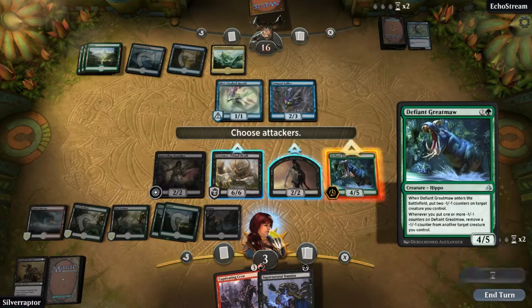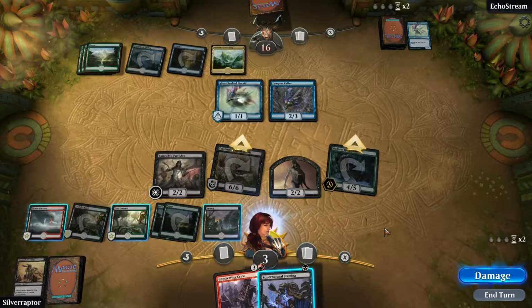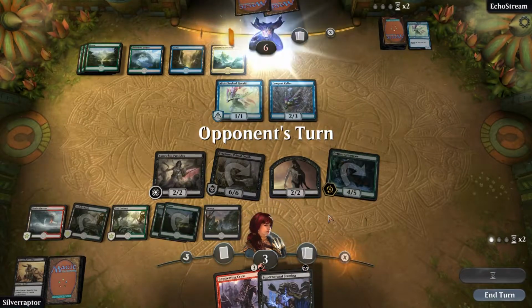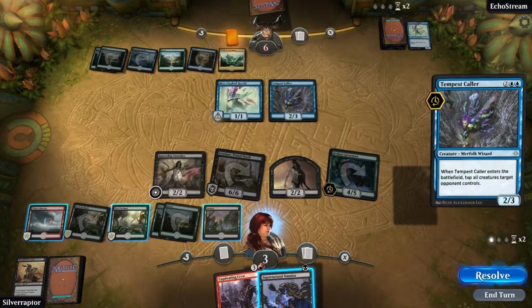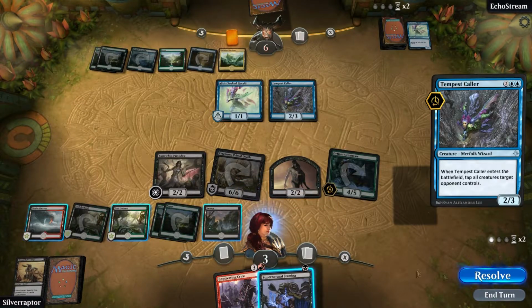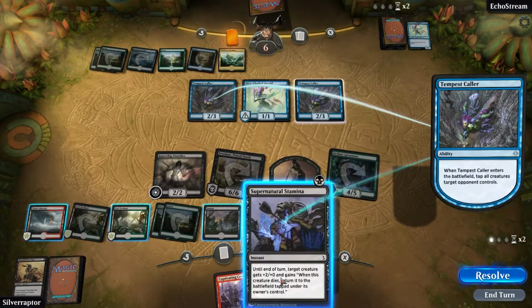Because, for instance, the ideal situation for you is he attacks with both his creatures, you block the Tempest Caller with the Bane Whip Punisher, that's enjoying supernatural stamina, which will then survive and re-enter the battlefield. Oh, he's going to tap all our creatures. Yeah, but there wasn't anything you could do to play around that. Like, if he had another Tempest Caller, you were just dead. Right. Well, we're just dead now.